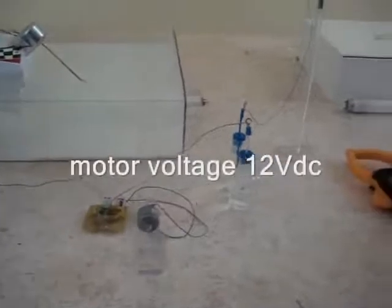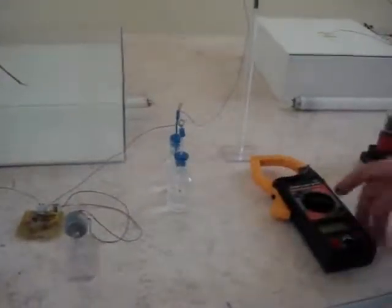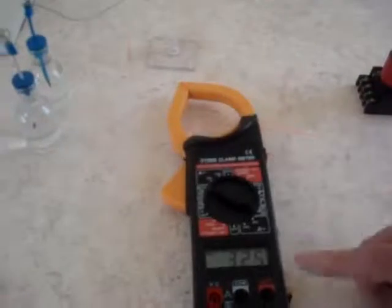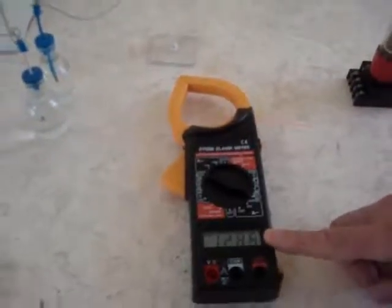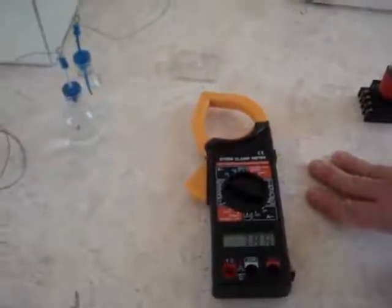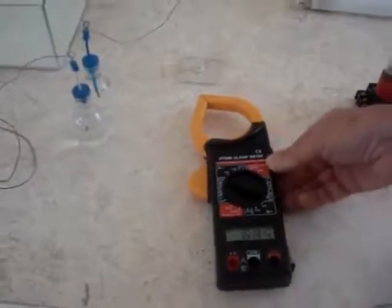Now we see the field is strong — it is a very strong field. It is HV, high voltage, as you can see. Now the LMT wave is very strong, and the indicator is not very precise, because it is not a TAM wave but an LMT wave, as you can see.